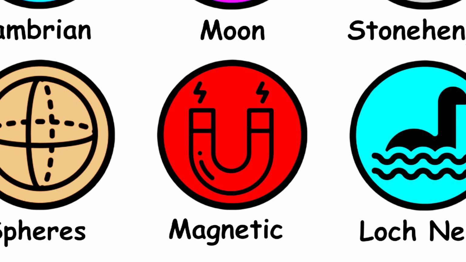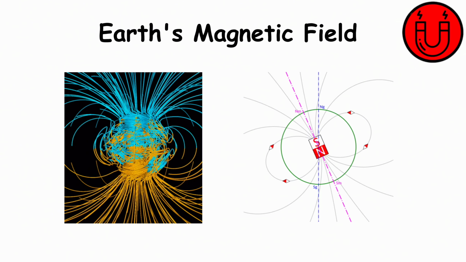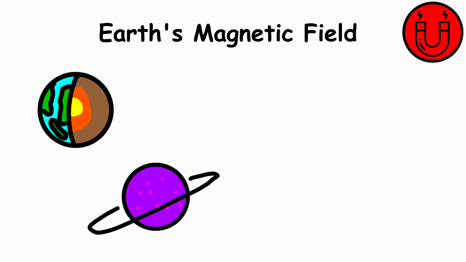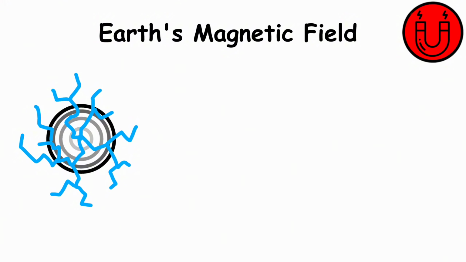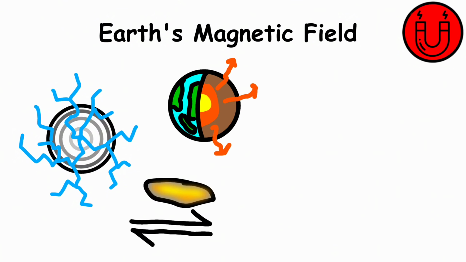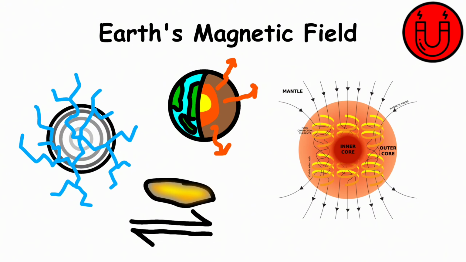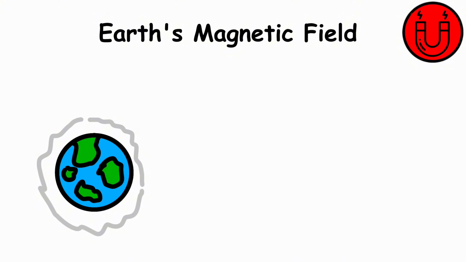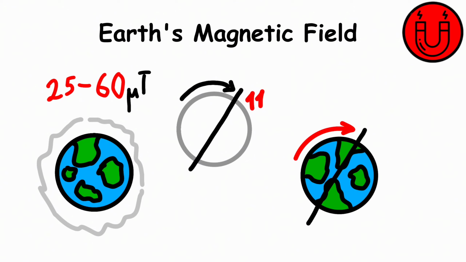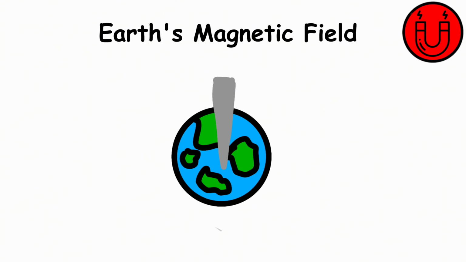Earth's magnetic field. The Earth's magnetic field, or geomagnetic field, extends from the planet's interior out into space, interacting with the solar wind. This field is generated by electric currents resulting from the movement of molten iron and nickel in the outer core, driven by heat escaping the core, a process known as a geodynamo. The field's strength at Earth's surface varies from 25 to 65 µT and is that of a magnetic dipole, tilted about 11 degrees from the planet's rotational axis. This is akin to a giant bar magnet at Earth's center.